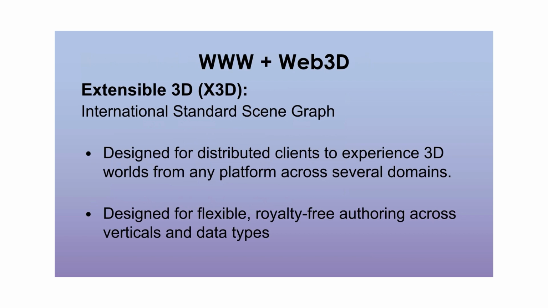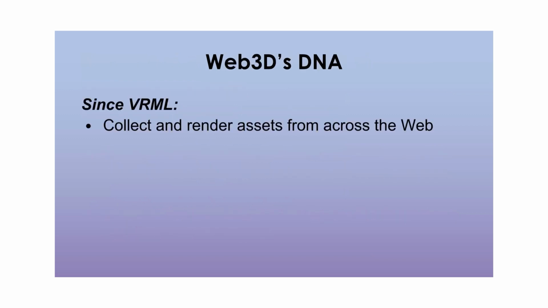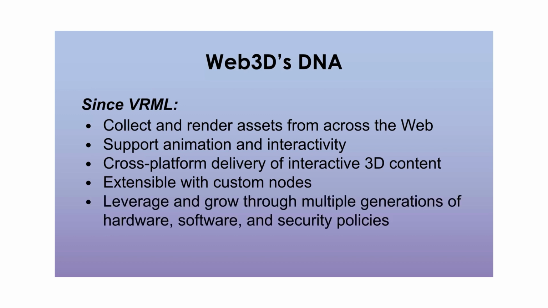X3D and the World Wide Web: we are a standard scene graph designed for distributing clients and experiences. Again, we are flexible, we are extendable, it's royalty-free, and it's ISO ratified, used in several domains and for several data types. So our DNA here is we are the next generation VRML. We support rendering assets, animation, interactivity, cross-platform delivery, and we have extensible custom nodes. We have about 250 nodes which are extensible based on your needs for your application.